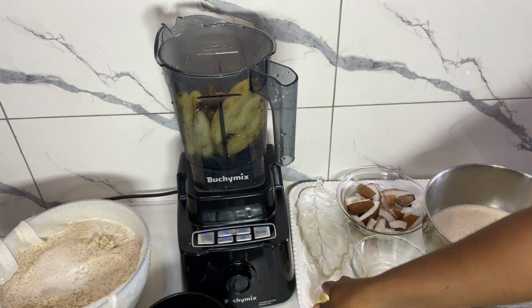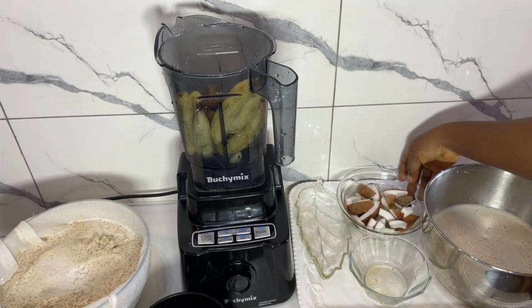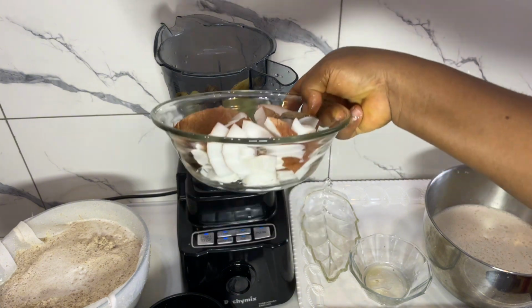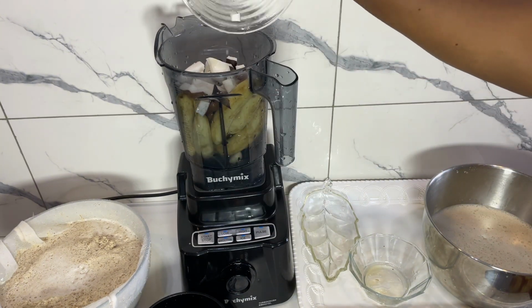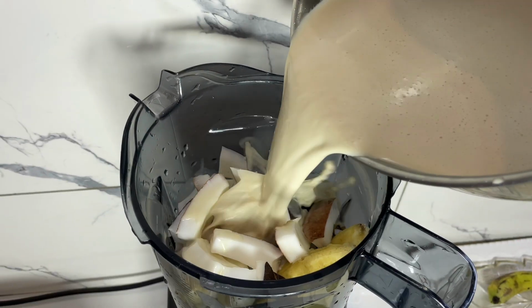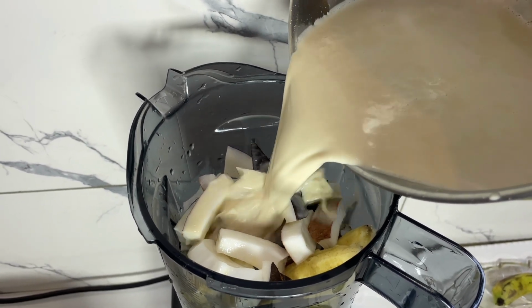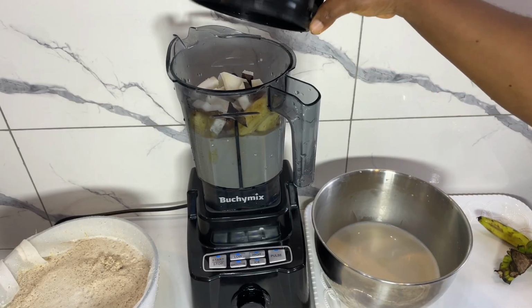If you want your tiger nut drink to come out thick and you want to retain every nutrient in the other ingredients, then you have to follow this method I am doing. That is, blending and extracting the juice from the tiger nut first, then using the juice to blend the other ingredients. That way the nutrients in the other ingredients are retained and they also make the tiger nut drink thicker.